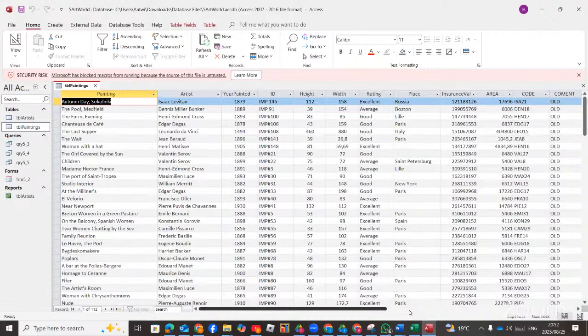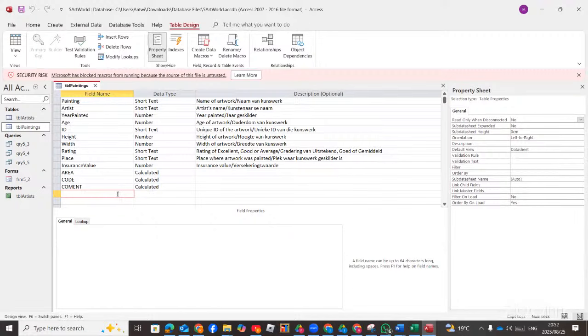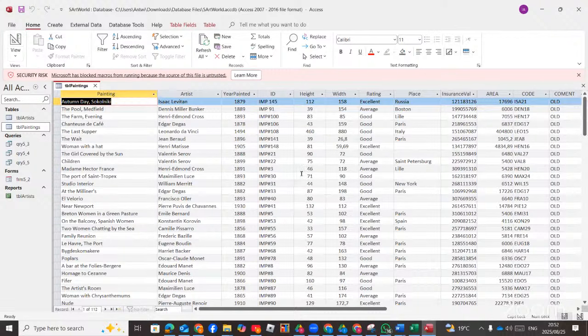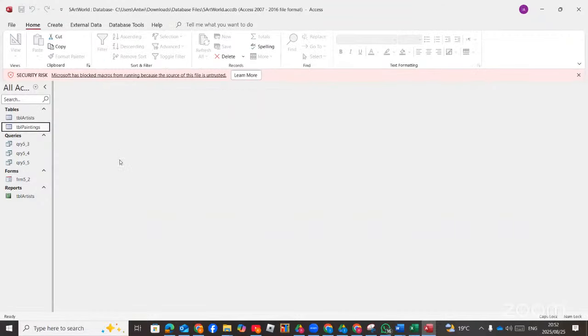We can do so many calculations. So that's how we do calculations in a table. If it's also a date, I don't know whether there's a date here. If there was a date, we're going to also have the same thing. The date, you don't put it in inverted commas. You just type the date in the normal format. Now, let's look at the calculations in query.